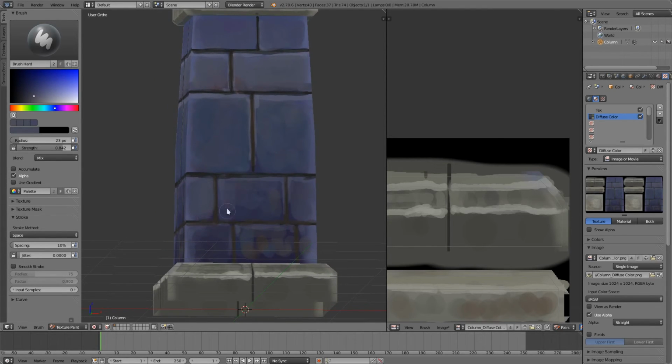Less like splotches of paint, more like solid objects at least.